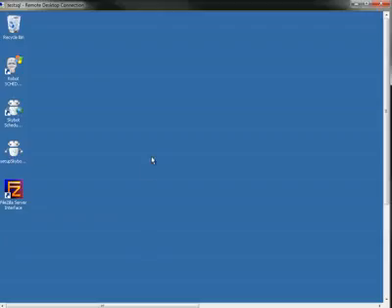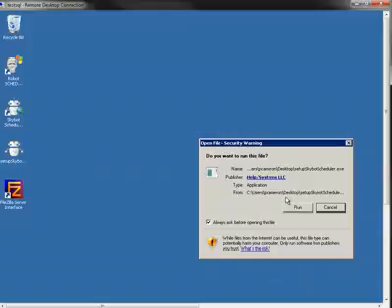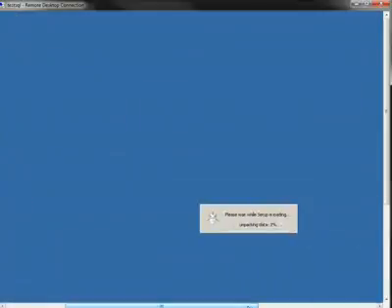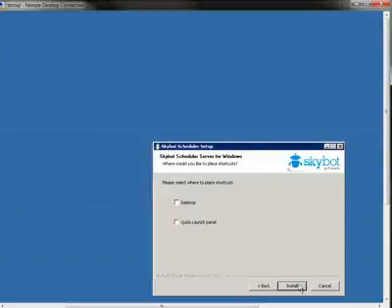First, you need to install Skybot on your backup server, and then you'll configure it for standby mode. So we'll go ahead and go through the installation. Your backup server's operating system needs to match your production server as well as the processor architecture, 32 or 64-bit. The time zones also should match. So we'll start the install.